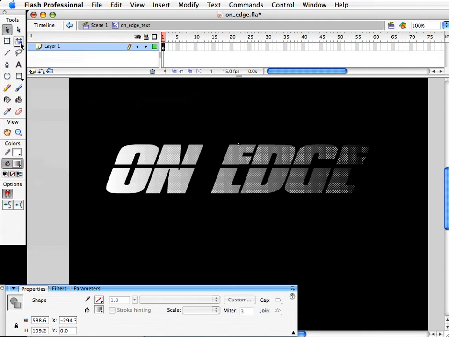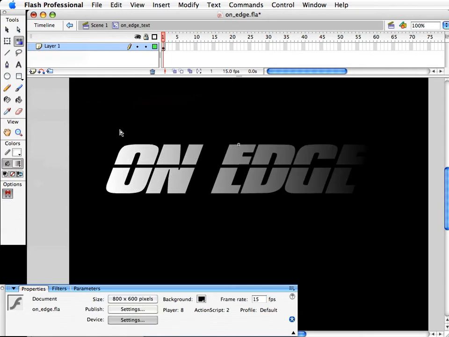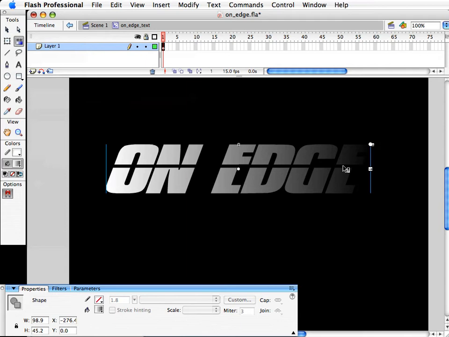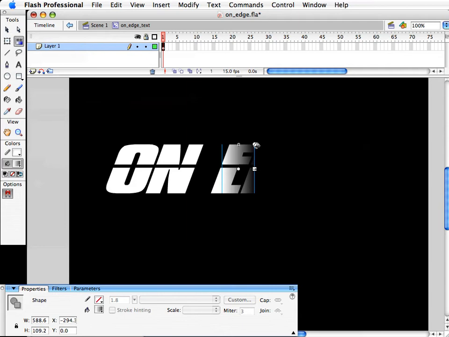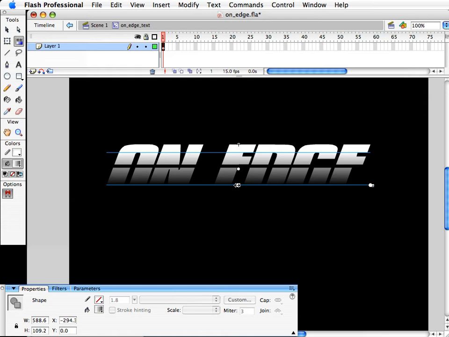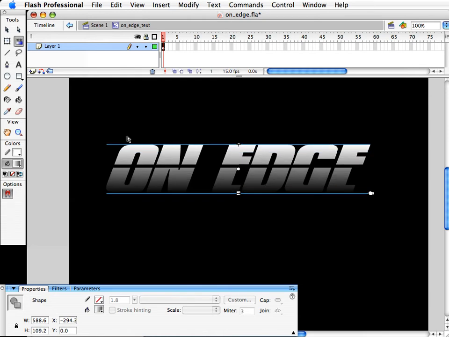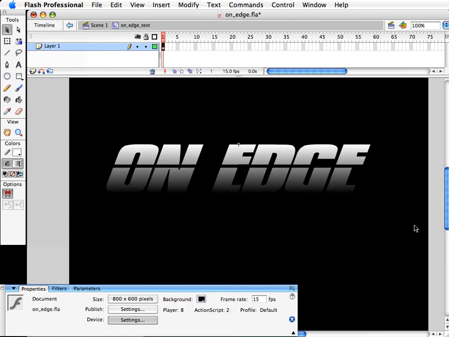And what we're also going to do is, with the gradient transform tool, click on that, select in the middle, or anywhere I should say, and just pull this handle out here. You'll notice it's kind of obvious what's going on. And then just rotate it like so, and make sure that this blue bounding box has its top over here by the top of the text, and the bottom on the bottom. And there we go. That looks a bit better, but we'll make it look even better than that.